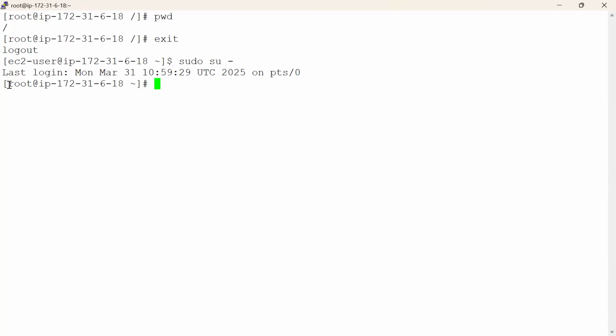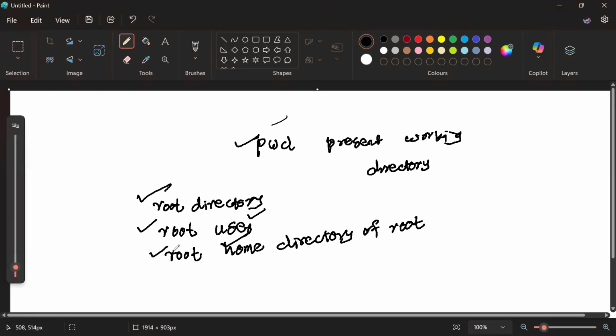So here you can create different users. You can create a user with your name also. So that is what we are studying in the user management part. Now just remember, whenever you open any server, whatever is shown here represents the user. So here the user is root. Here the user was ec2-user. So here you can see root is the user. Everyone clear? Yes, sir. Okay, now see, this is the concept of the root user.